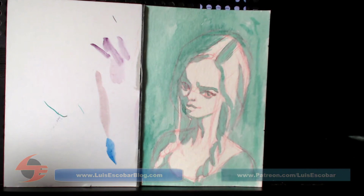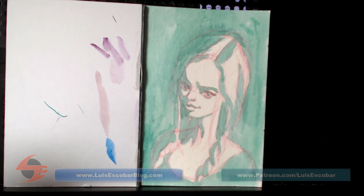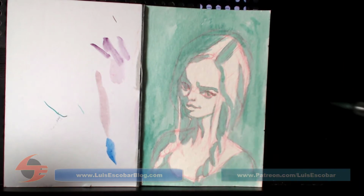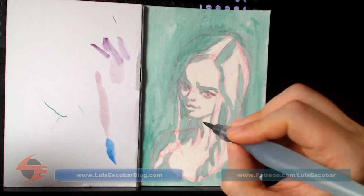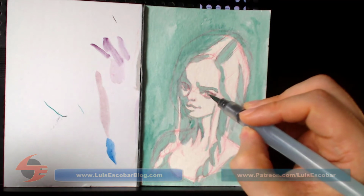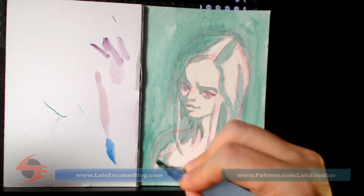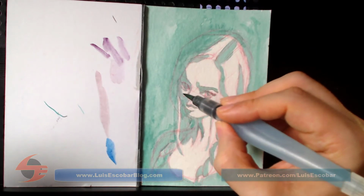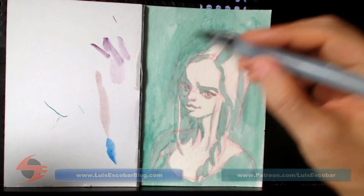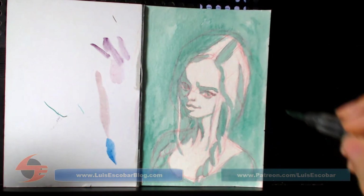But see how all I did was just put in the graphic shapes of the values, and it's already kind of coming together. There's going to be a little bit here, and I think some of this is a little bit too wet. By too wet, I mean it's going a little out of my control. Especially, I'm a little sad that right here I kind of lost the highlight because it went out of my control a bit. And then this, I think I'm going to just do that with. It's kind of shadow. And here, this area here, maybe I should do this to it, and then darken it around that area, and then that'll become a mid-tone. So I'm hoping that's how it's going to work. Otherwise, I just messed it up.